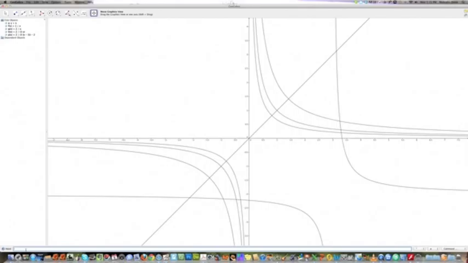Now, you might be able to guess what happens to where the symmetry lies because of this translation. You should certainly be able to figure that out by looking at this graph. I'm not just going to tell you. You should also be able to figure out by looking at the transformation on the screen what happened to the vertical and horizontal asymptotes from the 1 over x to the final rendition of the graph after the translation. So you should also be able to figure out what the asymptotes are quite simply by referring to the first function, y equals 1 over x.